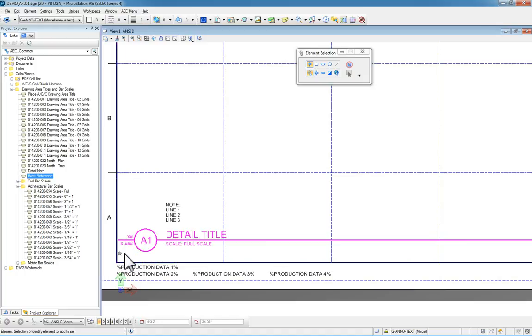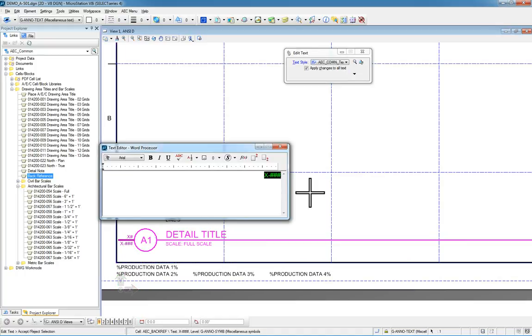And at this point you would put in what sheet the detail or the section or whatever it was cut on.